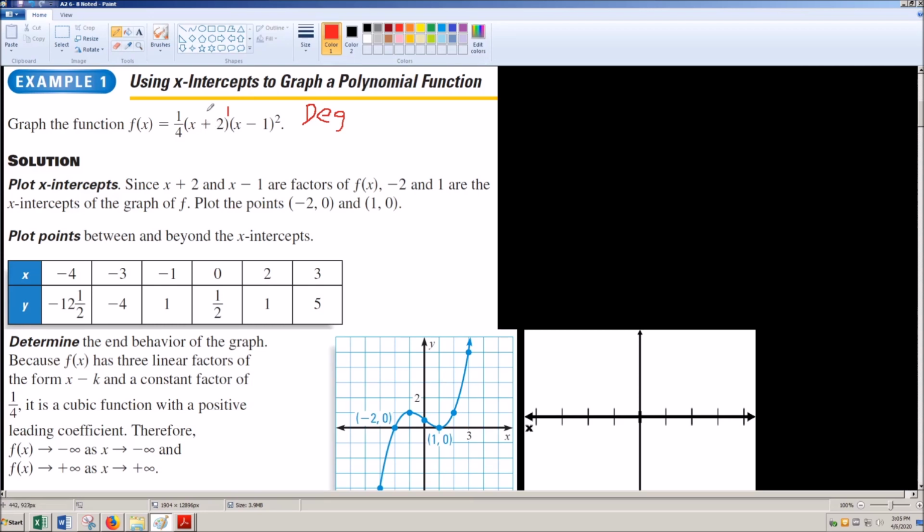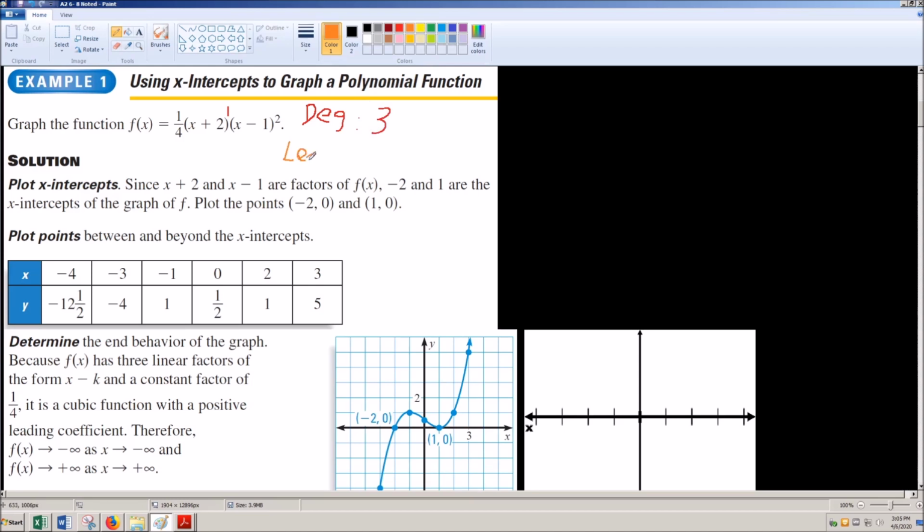So here I've got a first degree x being multiplied by this thing that's being squared, so this would be a second degree x. If I've got this x that'll eventually hit this second degree x, that's the biggest x that this equation will create, and that's going to be x to the third. So here I have a third degree, and now I want to know the leading coefficient.